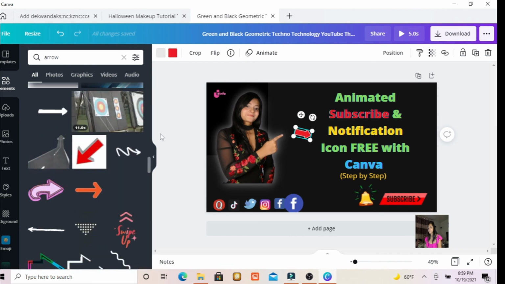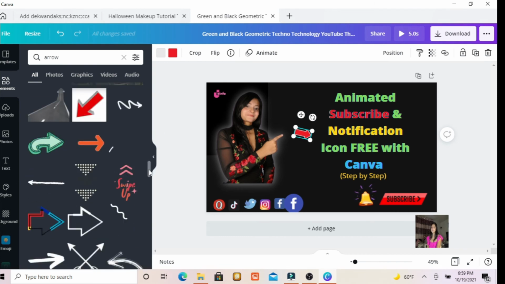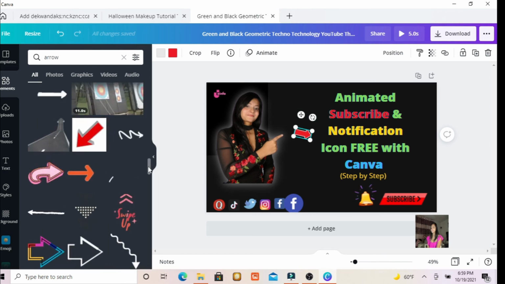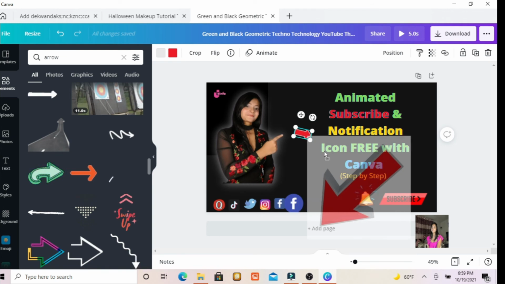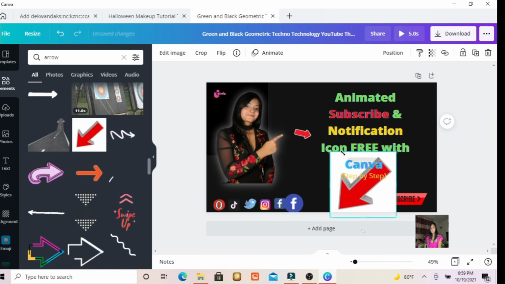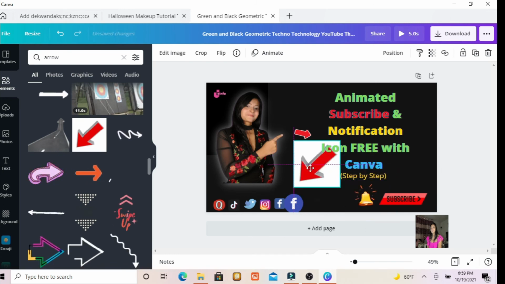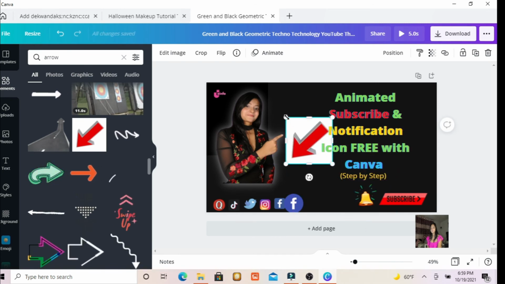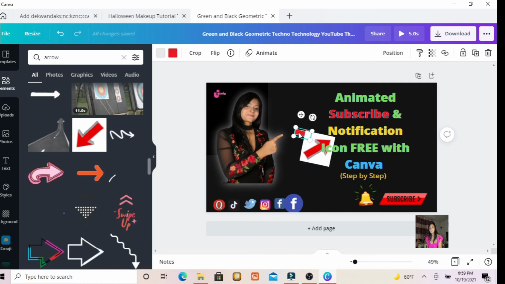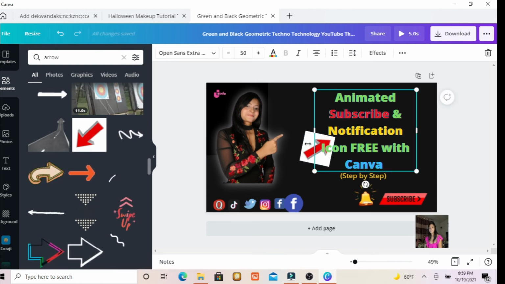And one thing I like about Canva is that it does not discriminate whether you're on a trial version or not on a trial version. No watermark, no disadvantage, like you can't access this, that. Like let's say this is pro. Look, I can literally use it. And to be able to do that, we'll make it small. If you want to use it, like I'm going to delete that, okay? Let's say if you want to use this one.